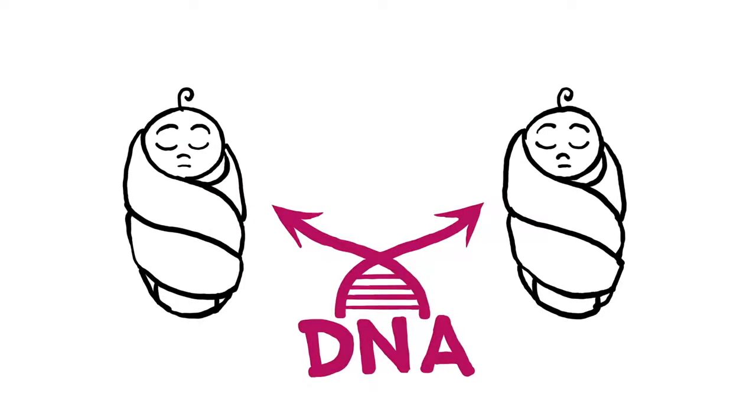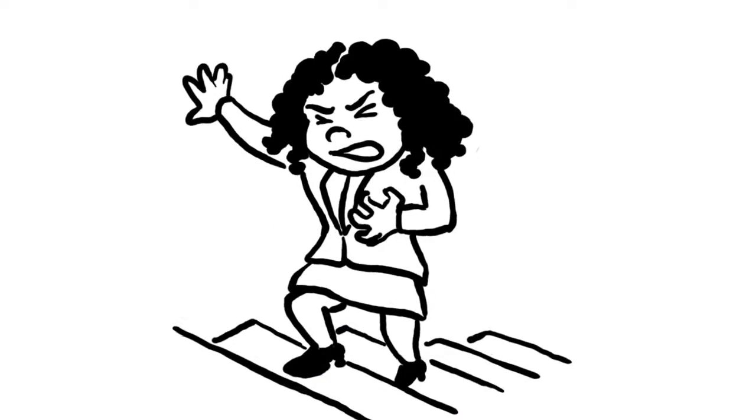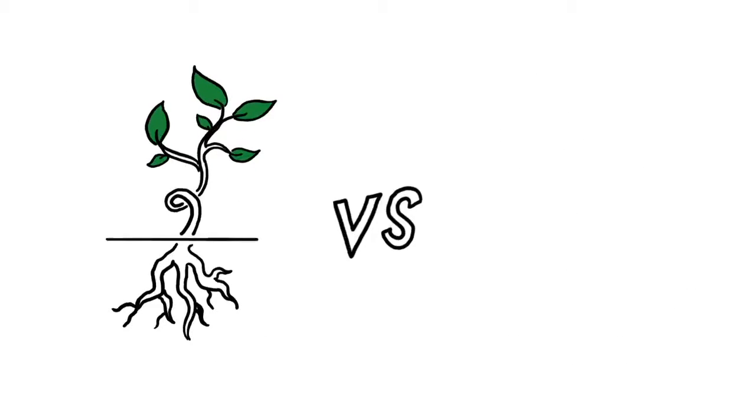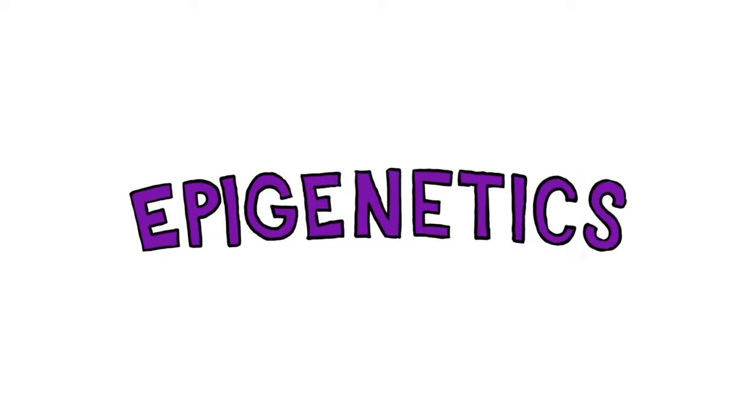Wellness Wednesday means time for the health tip of the week. Take a peek. Here's a conundrum. Identical twins originate from the same DNA, so how can they turn out so different, even in traits that have a significant genetic component? For instance, why might one twin get heart disease at 55 while her sister runs marathons in perfect health? Nature versus nurture has a lot to do with it, but a deeper related answer can be found within something called epigenetics.